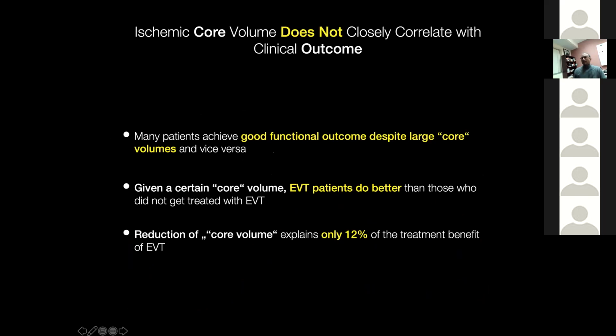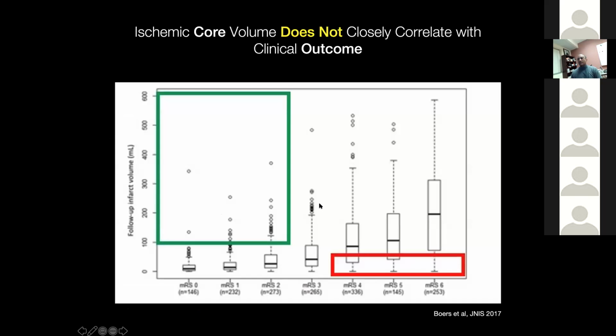So there's also this issue that there is a very poor correlation between infarct volume at 24 hours and outcome. This, in fact, was led by Mayank Goyal and Charles, through the HERMES collaboration. Mirel published it, I'm not sure if she's in the audience or not, in JNIS in 2017. So all these people with big infarcts did well. All these people with small infarcts did poorly.